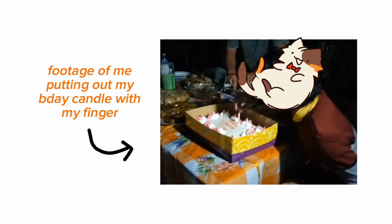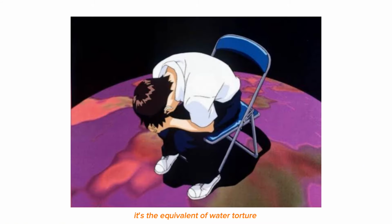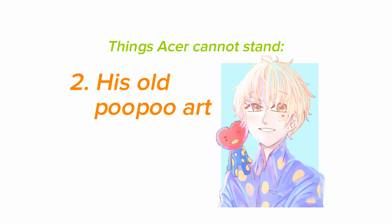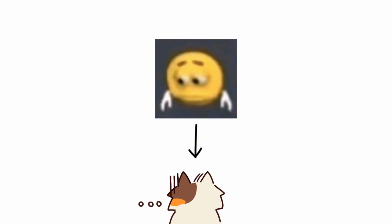I'm pretty masochistic, but not to the point where I would look through my old sketchbooks. If there's one thing that I cannot look at, it's my face and my old art. So to conquer my fears, I would be drawing this thing from a sketchbook page.